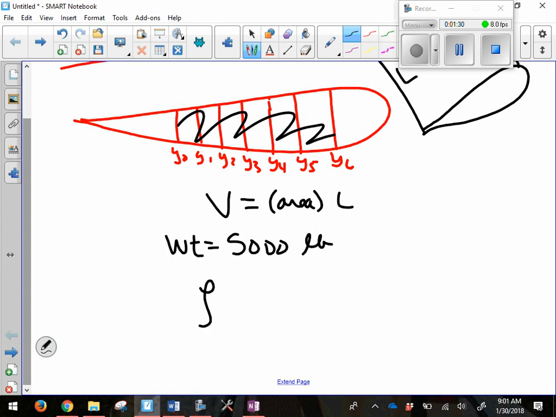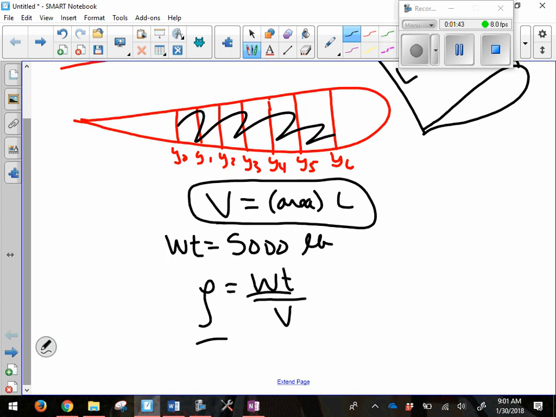And somebody said that we could take that density, which was equal to weight divided by volume. We know what the density is, we know what the weight is, we can calculate the volume, and then use this equation again to figure out what the length was going to be. Okay? So that kind of sums up what we talked about yesterday, but I don't remember exactly where we are. Did we figure out the weight? Did we figure out the area? Okay, then did we figure out the volume?